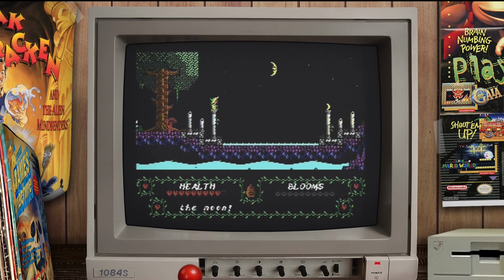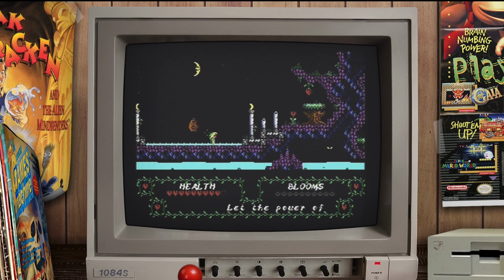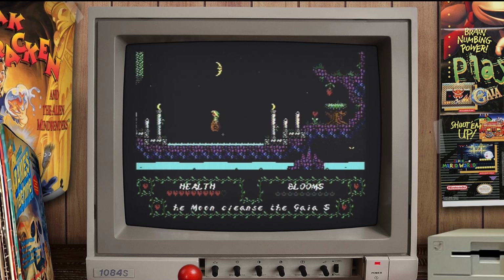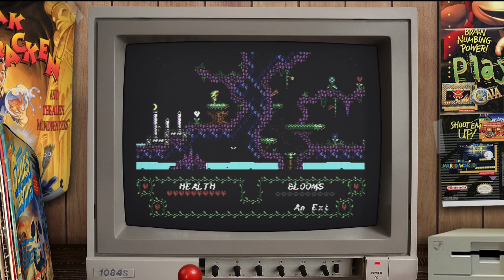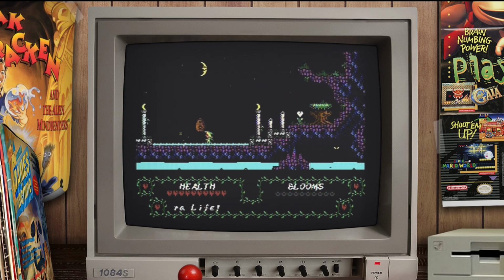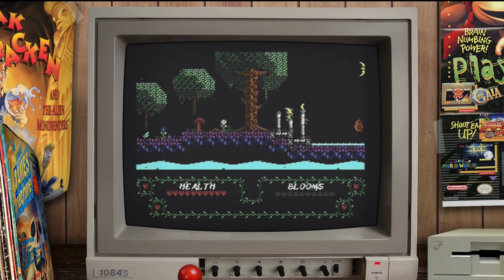So there we go. This is the pool. So now we've popped the stone in, and then let the power of the moon cleanse the stone. We need to go and get those moon blooms. So we've got to go back, track where we came from to find each one of them as we go.